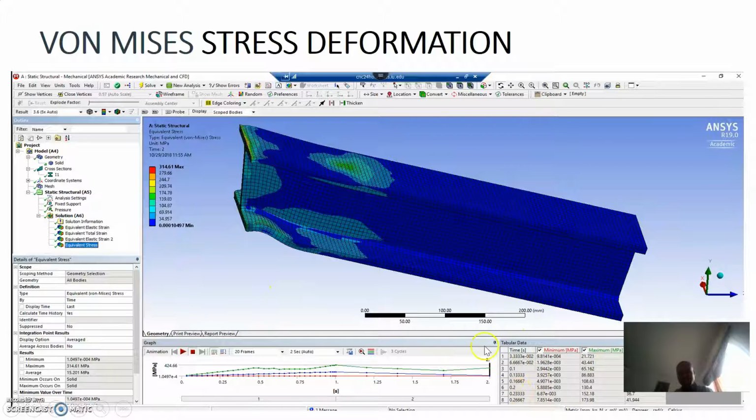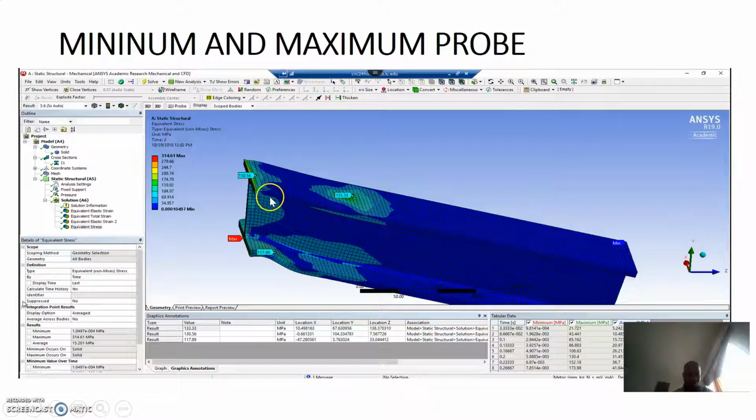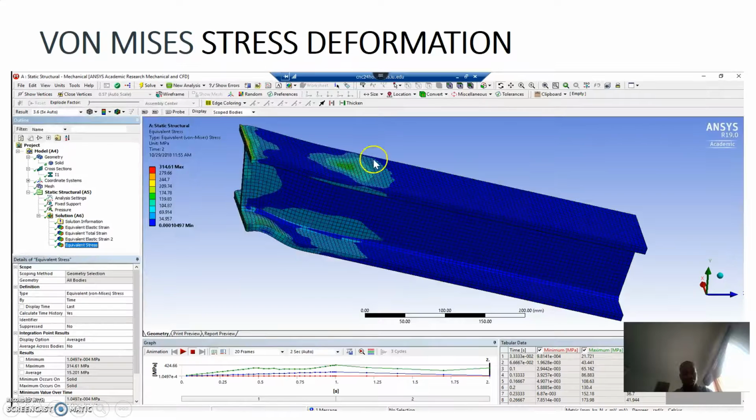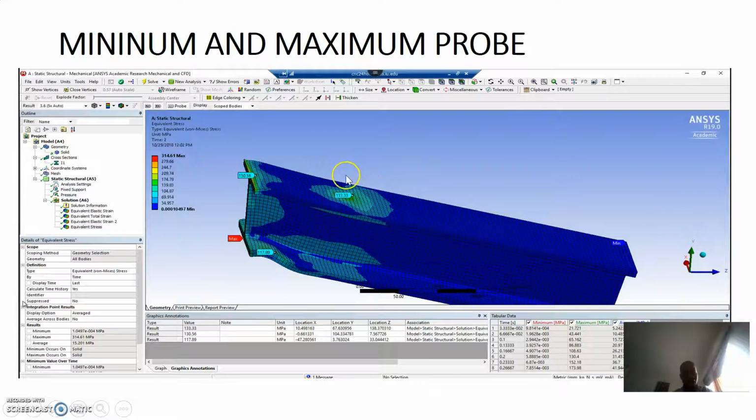These are the data during the deformation: the stress, the strain, the increase in time, as well as the condition changes. This page just shows the maximum and minimum deformation, and each of these places. This is called a probe.